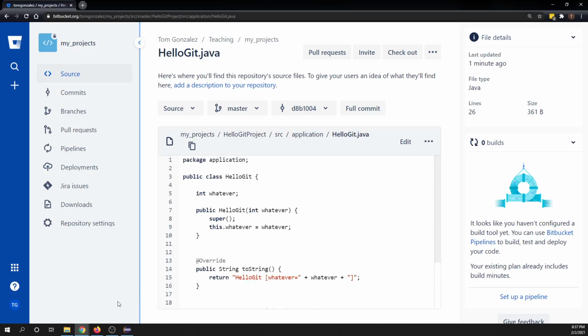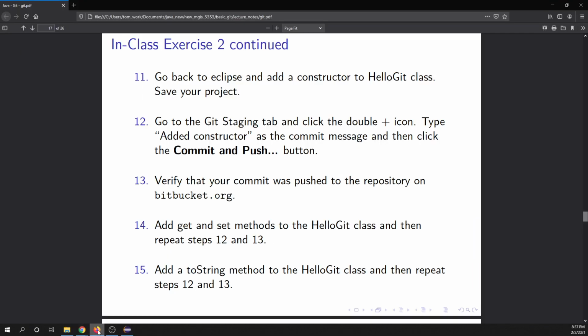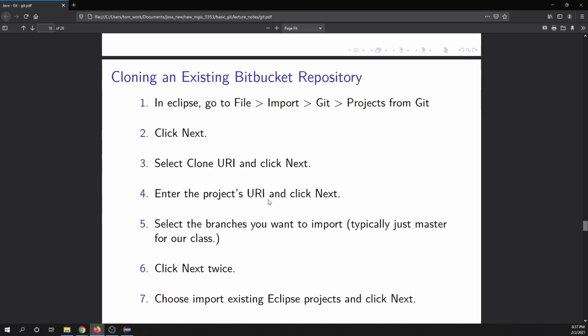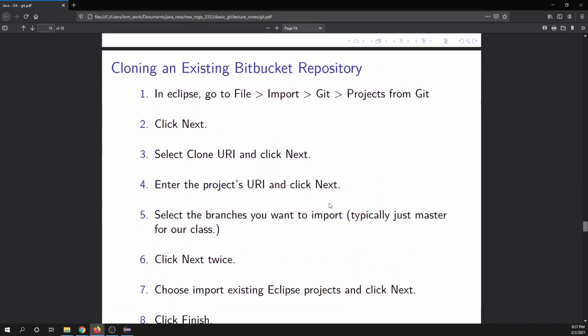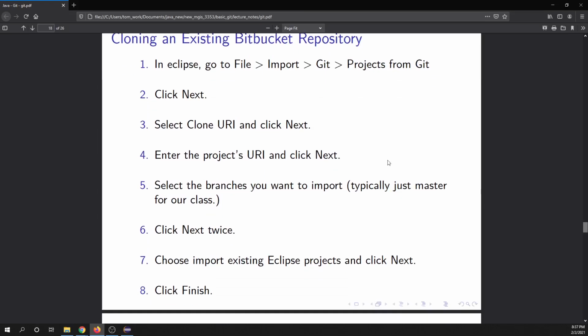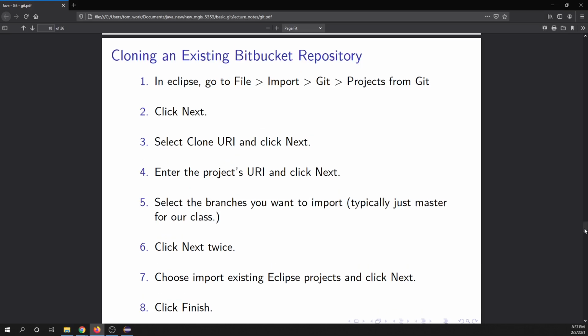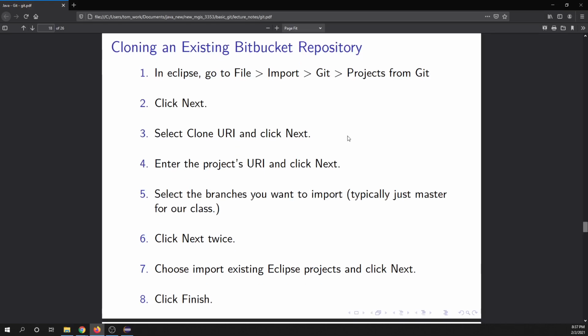All right, so that's about it on this one. There is one other thing I wanted to mention to you, and that's this right here. This is the way that I've been putting the code up there for the class. So you can also clone an existing Bitbucket repository. I'm not going to do that right now because I've already got things set up the way I want them to do the code, so I can get it to you easily. So I don't really want to mess with that.